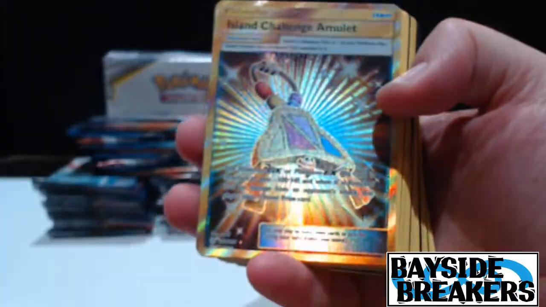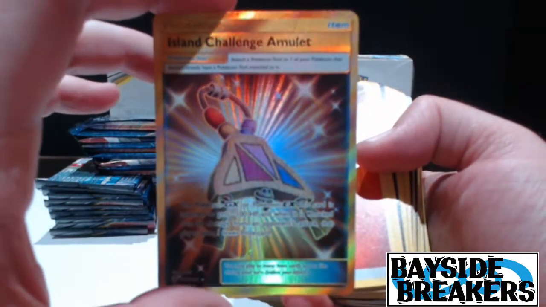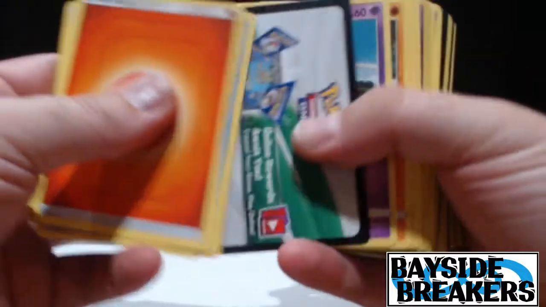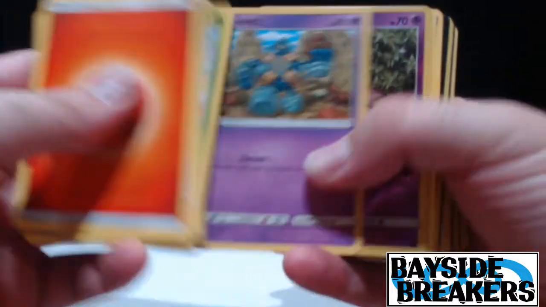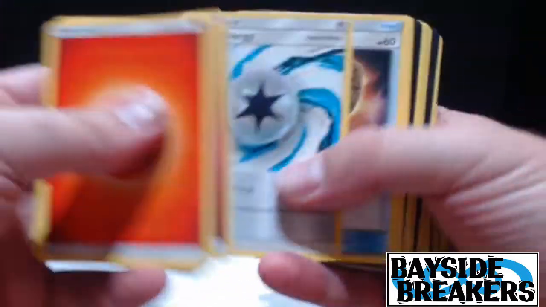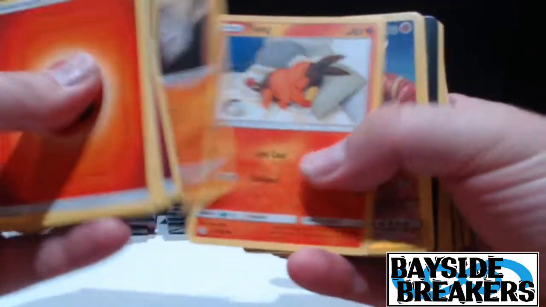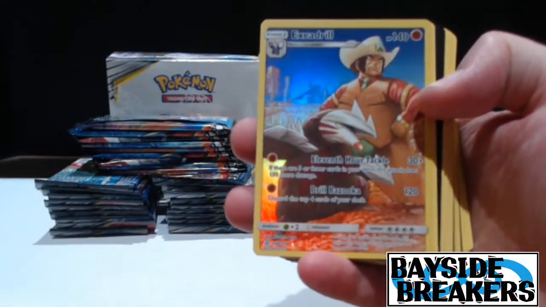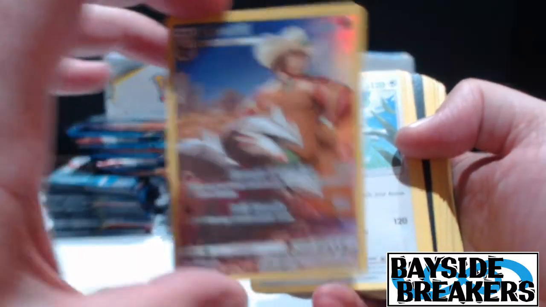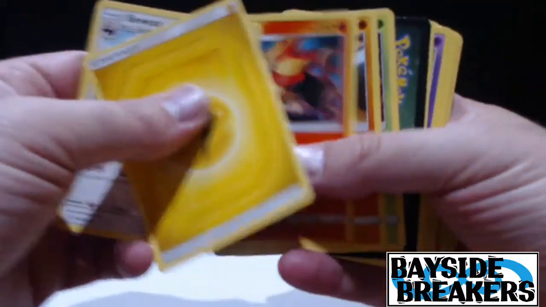Our first hit is for the trainers. It's the Island Challenge Amulet. Island Challenge Amulet getting the first hit for the trainer spot. There's Mimikyu and Buzzwole. Those are the rares. We have here Excadrill for fighting with the full picture right there, followed by Beware. It's a great name.